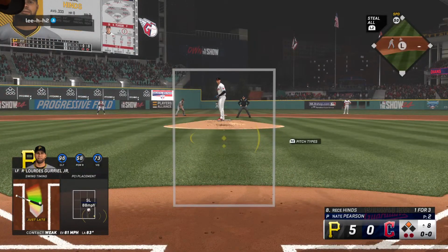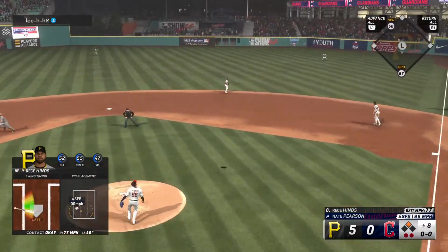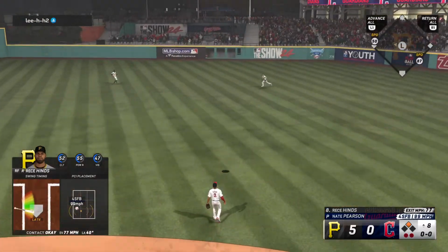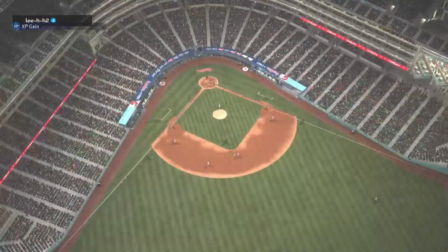Now, would you actually say that to your teammate in the dugout? No, I'm not that cruel. But someone would say it to me, and I'm sure it's probably been said before. And that is that.